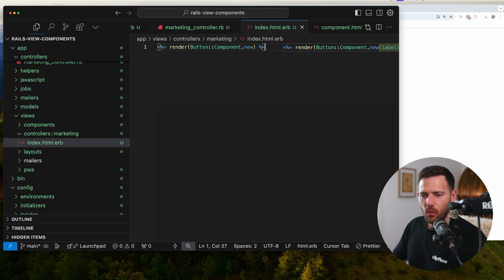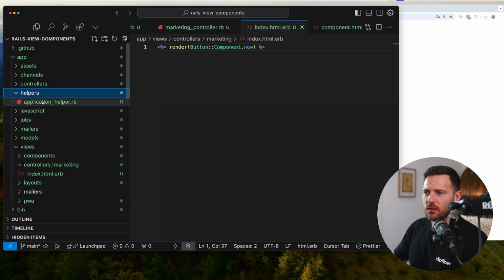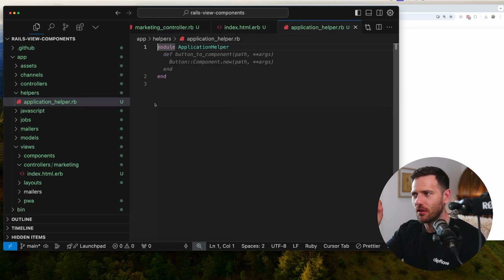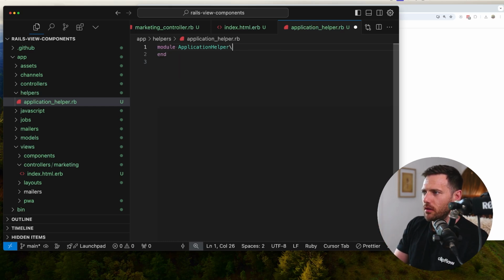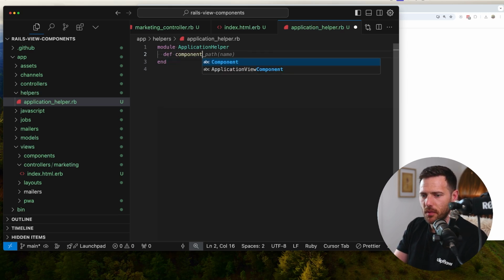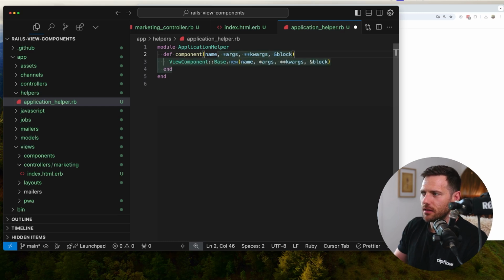So moving forward, we are going to add a helper to make actually rendering these a little bit nicer. So inside of app/helpers, and I generally tend to avoid putting code in here, right? I just find it hard when you want to refactor, but for things like this, I'm going to make the exception, okay? So what we're going to do here is say new def component. So this is going to be a component helper. We're going to call component. We're going to pass in the name, args, kwargs, and a block. And we are going to pass this like this. So we're going to use that, and then we're going to pop it in. Let me just paste it in here.